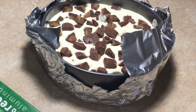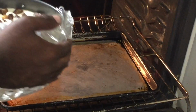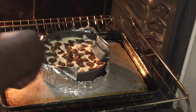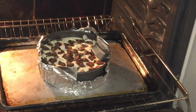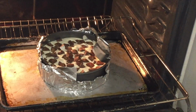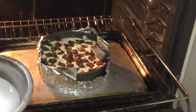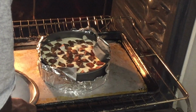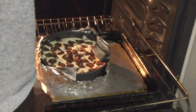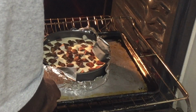So this is going to go into the oven. I'm going to place my cheesecake in the middle, and my rack is fixed so it's in the middle of the oven. So what I'm going to do is pour enough hot water just to sort of come up the sides of the pan. Just pour it on the outside corner of the pan, so that way you won't accidentally pour some inside of the foil.